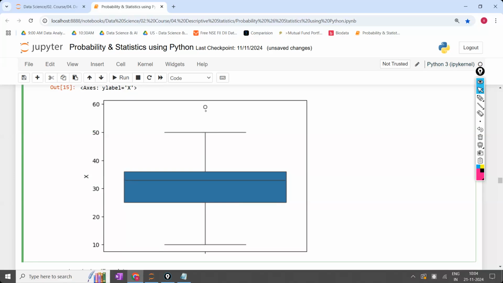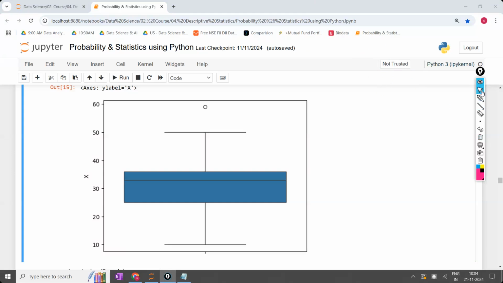Why, sir? Because one record of 59 is there, which is an outlier. For example, 58.9 also will be there. Then this dot and another dot also will be attached to each other. You can't find the difference between them, and you can't say how many dots are there. So from the box plot, we are going to say only one point: whether outliers are available or not.